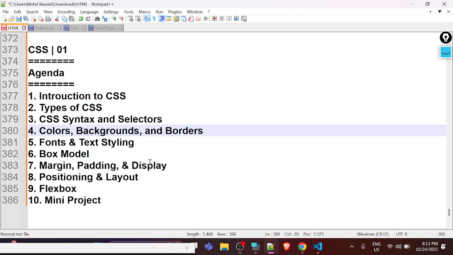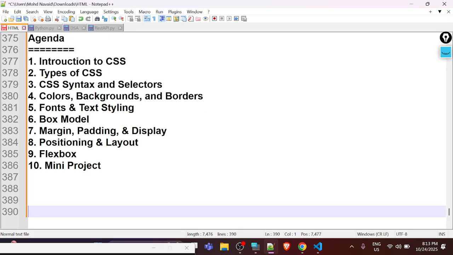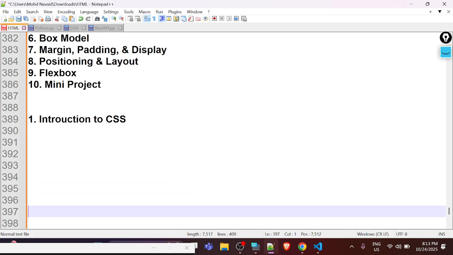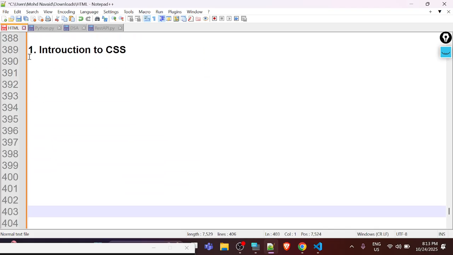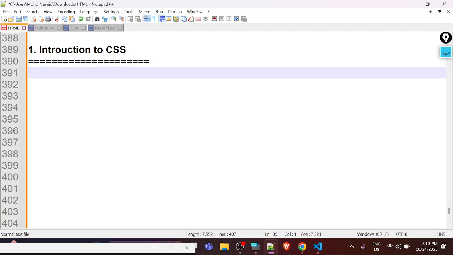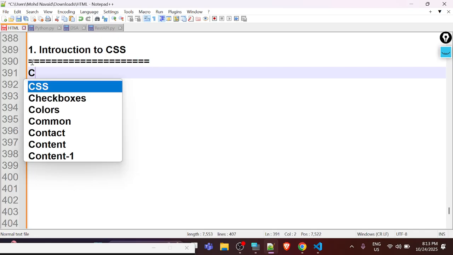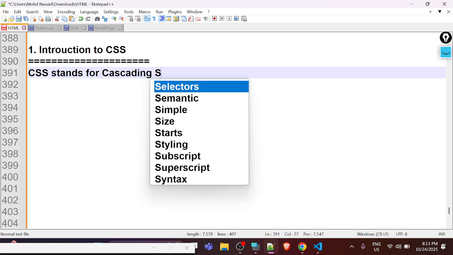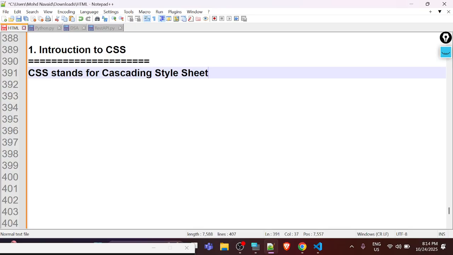Let's start with introduction. So whenever somebody asks you what is CSS, CSS stands for cascading style sheet.